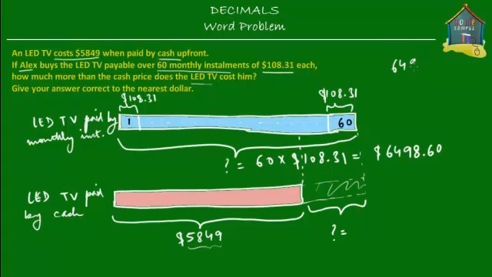So $6,498.60 minus $5,849.00. That's equal to $0.60 here. And then you borrow 1. This becomes 8. 18 minus 9 is 9. 8 minus 4 is 4. Then you borrow 1. This becomes 5. 14 minus 8 is 6. And this is 0. So this guy is equal to $649.60.